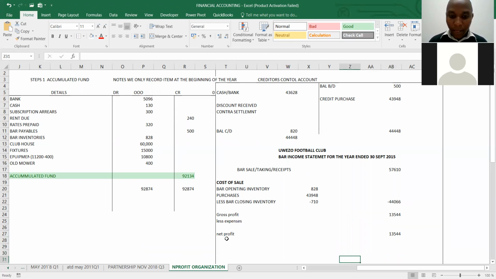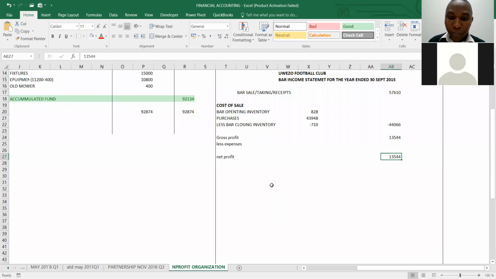Okay, so that is another step. We go to the next step because they've asked us about what we have done with the income. The next one is income and expenditure. We were answering the first part, question A, the income statement. So this value we have got here, we will transfer it to our income and expenditure account. It will be on the credit side of the income and expenditure account. This net of 3,544 we will transfer to the income and expenditure account.